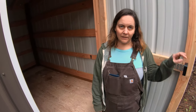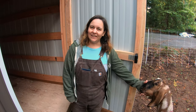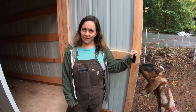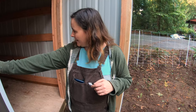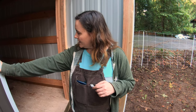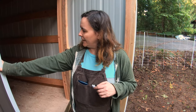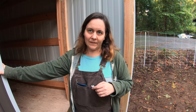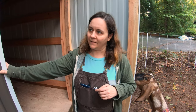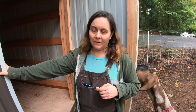Yeah, I think that if we like this building after a week or so, we might talk about ordering a structure for the rabbits, and maybe also having a structure to put our hay in, something that we could enclose like this. This would probably be maybe a little smaller than the size I would want for that, but it might be about right, so that we could get enough hay for a couple months instead of a month at a time. So that doesn't allow us to go out and find a good deal or anything like that. But it would be nice to have a place where we can store hay.